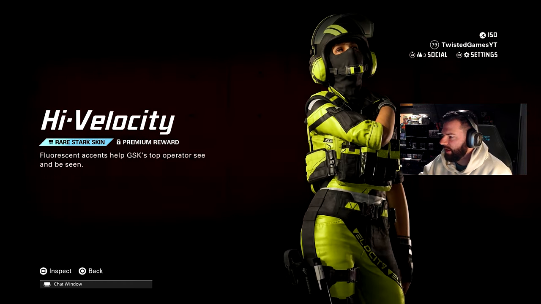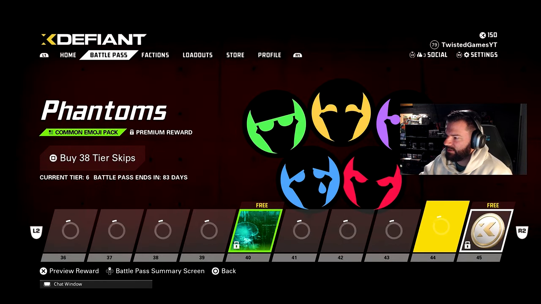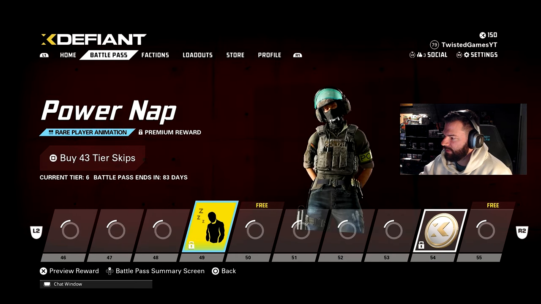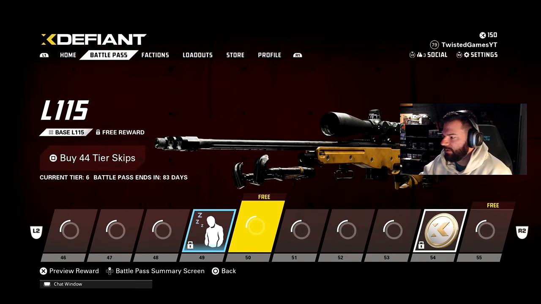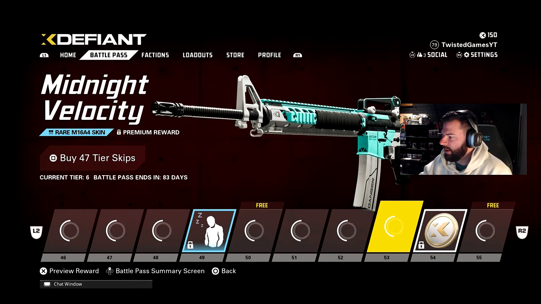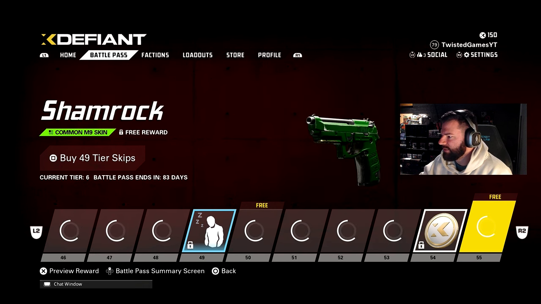Like the high velocity. I will say that the character skins are really nice. The character skins that they've added are sick. The weapon skins, they're okay. Like, look at that. What is that? It's basically just a yellow skin. I do like the color on this one, though, for the M16. That's a really nice ice blue.